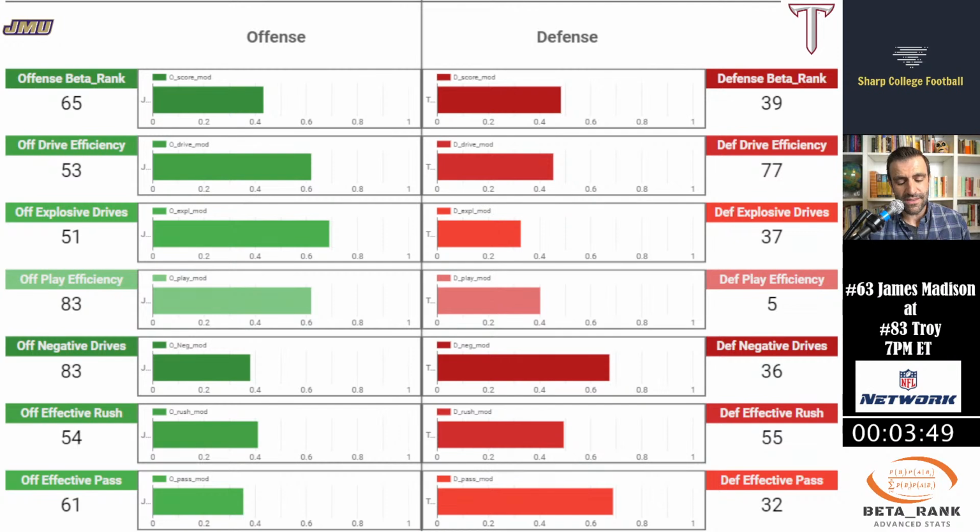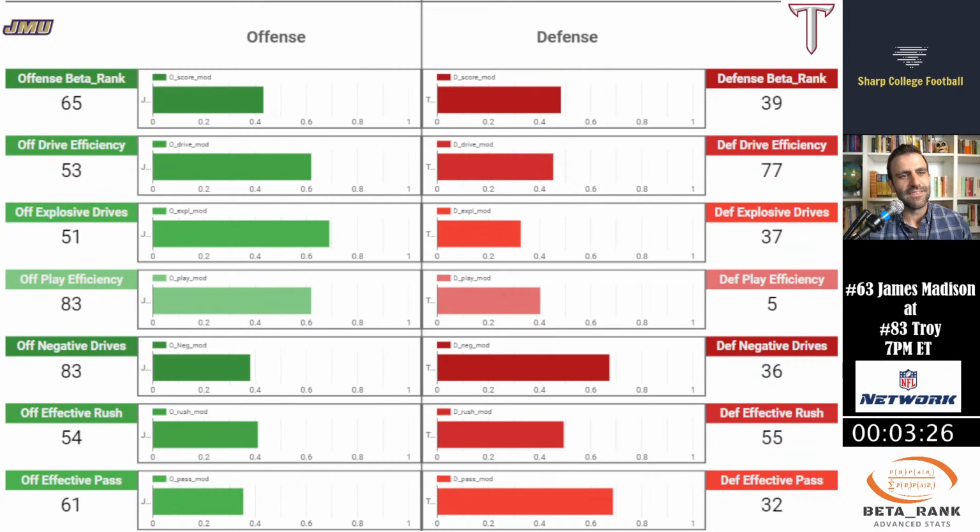They get a Troy defense that is also pretty good. Greg Esperato is your defensive coordinator. Now, last season, they struggled with drive efficiency. You could put together long drives to put up points. That's something to keep an eye on in this game because James Madison's not bad at that, but they were really good at containing big plays. And they were even better outside of explosives at limiting your yards per play.